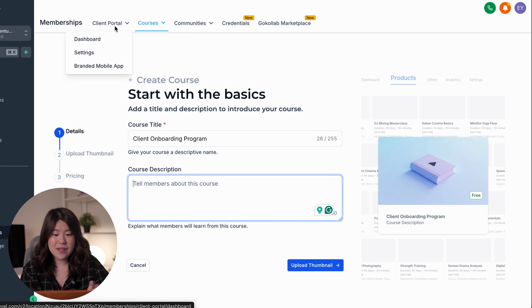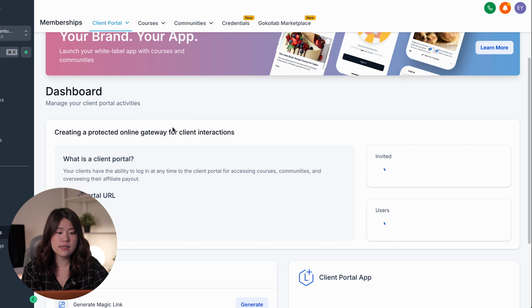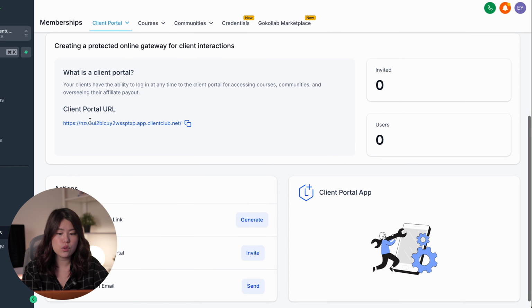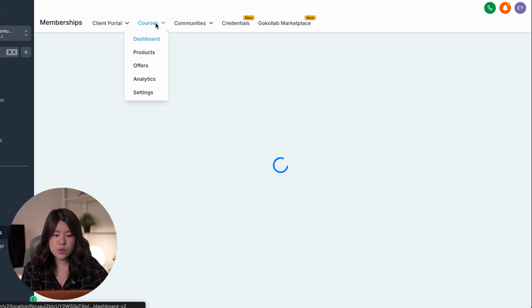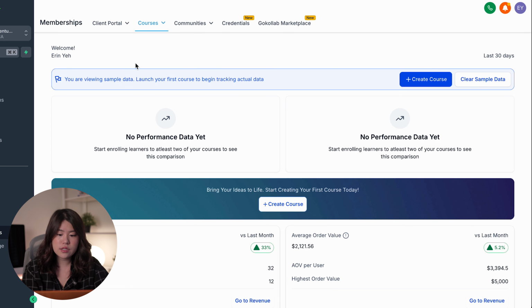So yeah, what I like about this setup is that it's very hard to mess up. HighLevel separates things cleanly. The client portal controls who can log in, course controls what content exists, and then automations and offers control who gets access. So even though this looks simple right now, this is the foundation for a full membership site.